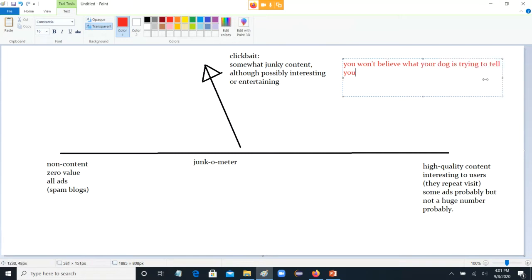There's one. Or 12 reasons your girlfriend is going to dump you. You won't believe number 7. Okay? Or even 25 trips to take before you die. Okay? Things like that are clickbait. Again, often somewhat junky, right? But they can still be interesting, still be entertaining.